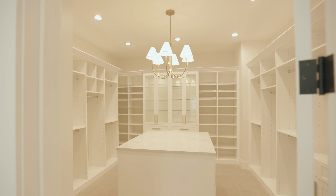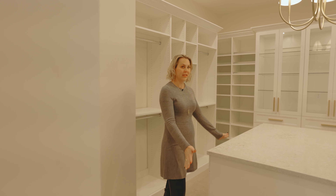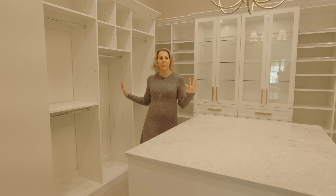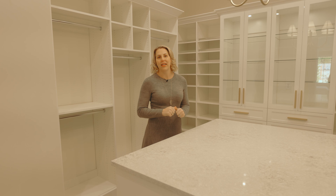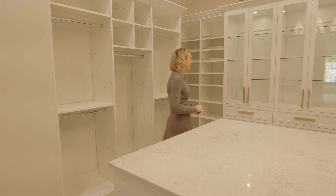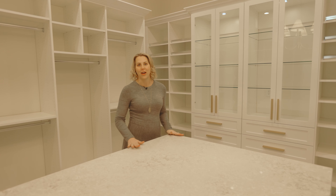And the closet is crazy. I'm going to talk about the closet — this is my area of expertise. One of my favorite things about the closet is this centerpiece right here. You've got your extra drawers. Everything has a place. I love that they're putting in places now to have a washer and dryer in the closet, because who likes to take their clothes all the way to the other side of the house? That represents how well space is utilized in here. These backlit shelves are perfect for your most beautiful purses, shoes, all the things.